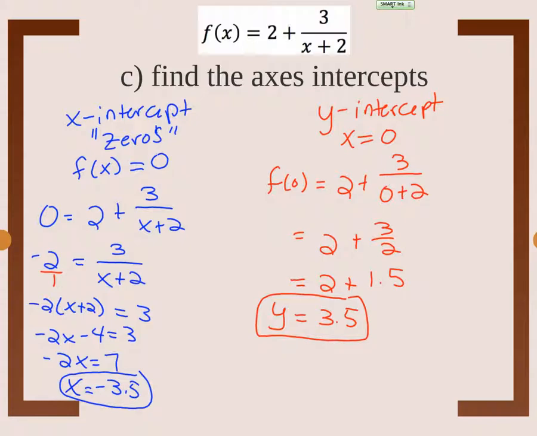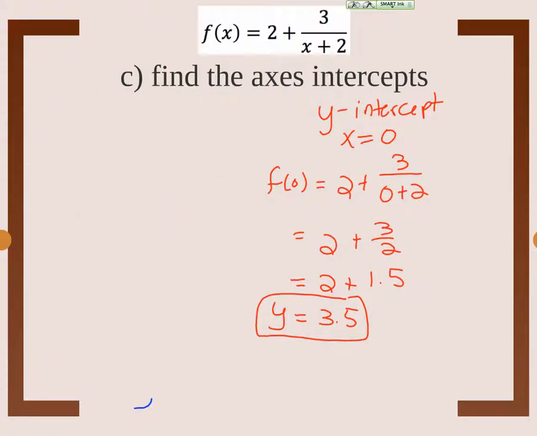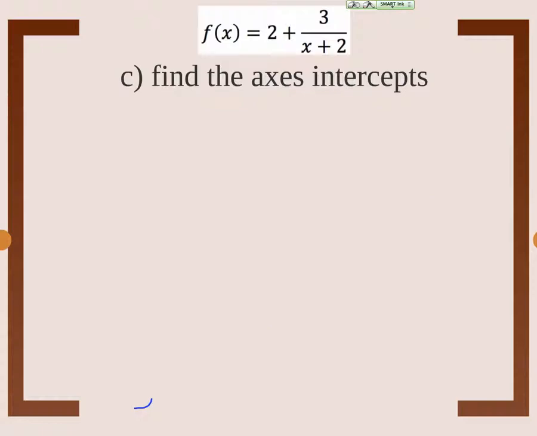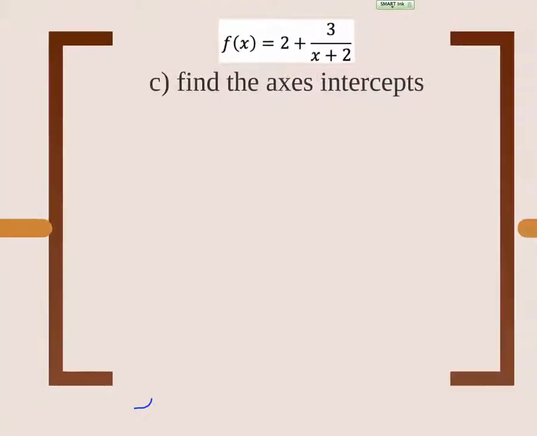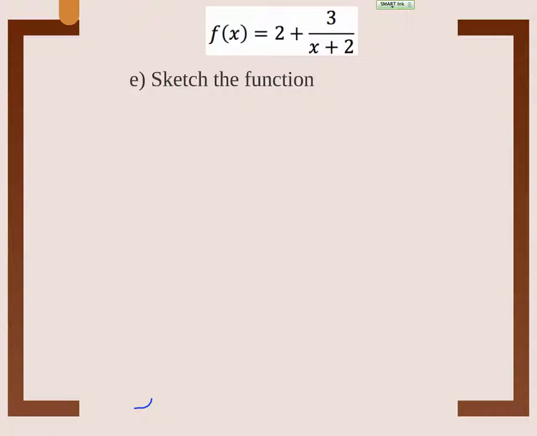Now, the way it's listed in your text, I'm kind of doing out of order. They say like part 1, asymptotes, part 2, domain and range, part 3, axes, intercepts. Then they do this really hard thing we didn't get to for part 4, and then they say graph last, and I disagree. I think you should do it out of order. You should graph, do part 5, and then go back to part 4 when you get to your assignments. So that's exactly what we're going to do, we're going to take that information and graph it, because in my opinion, you really need the graph before you can answer those other questions that we're about to get to.